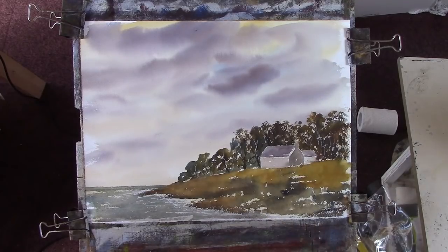In my head, we're putting a bit of dark green. So blue, sienna, green, I mean yellow. But if there's too much water on the brush, just take some off. Otherwise it'll just disappear. It won't register.